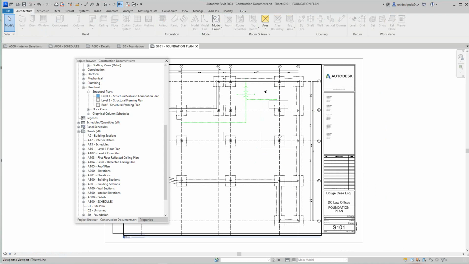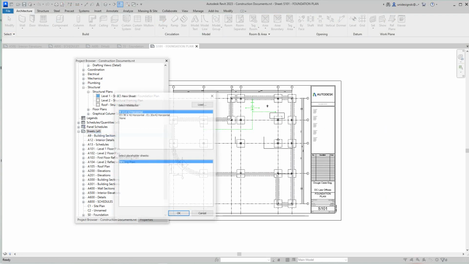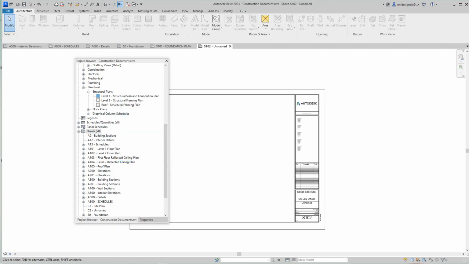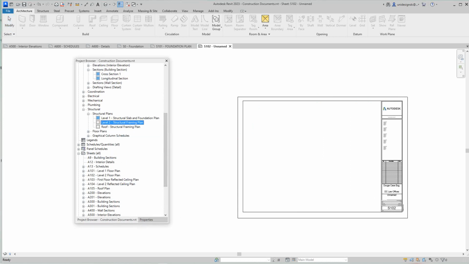And then we'll create another sheet for our framing. So just right click, new sheet. And we'll go get our structural framing plan. We'll put it right there.